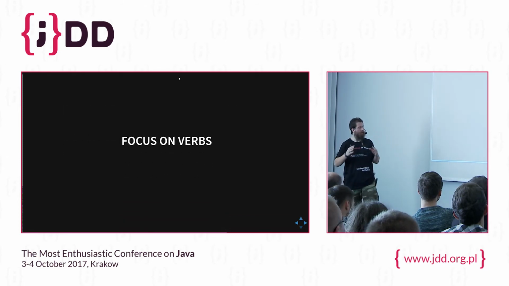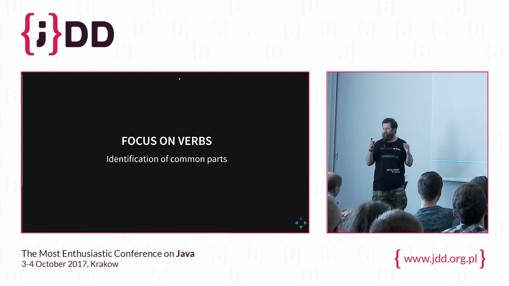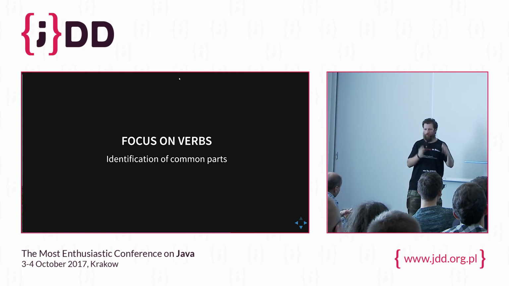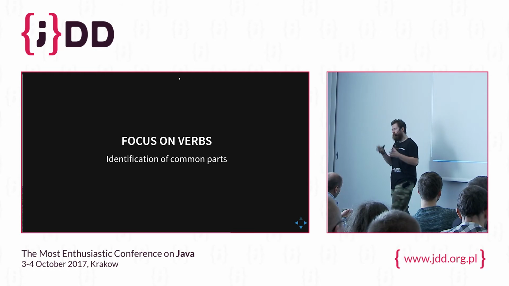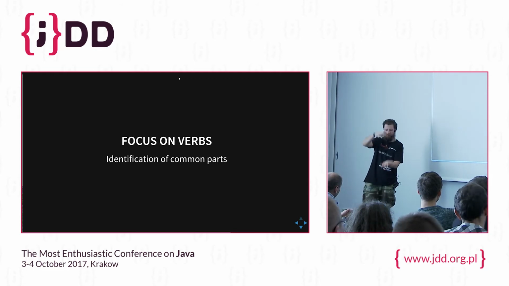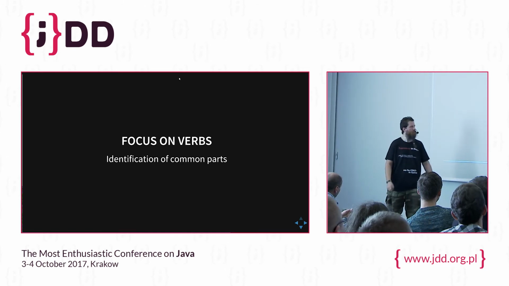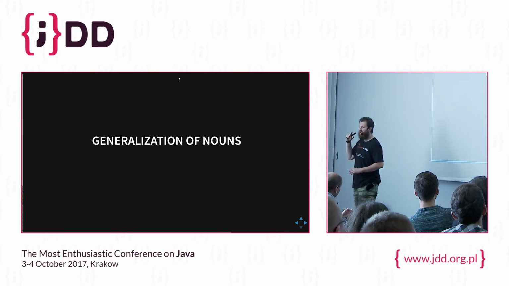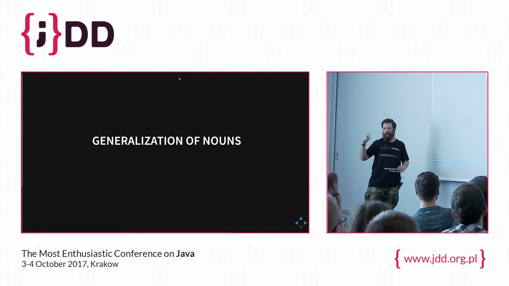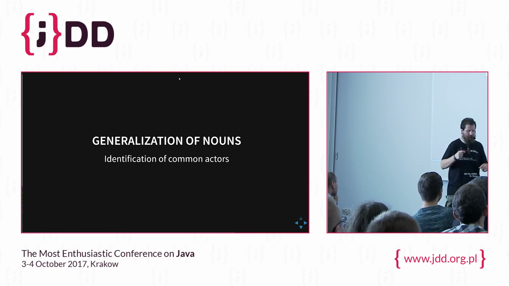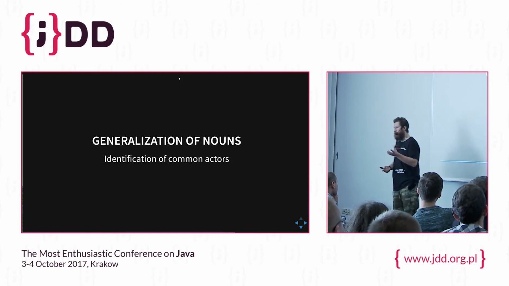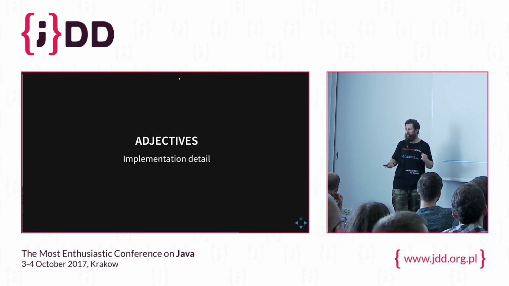Okay, and I would like to show you how we change the basis of writing the code, the specifications. First, we start with the verbs, because we would like to identify common parts of our code: do something, send email, generate report. All those phrases through the whole documentation. Technically, there are not so many phrases like this in your documentation, but why your documentation is 1,000 pieces of paper, I don't know. Then we make a generalization of nouns. Not the administrator, not the business analyst, not the client, just user: a simple actor that exists in our system. Then we go to the adjectives, and the adjectives are just implementation details.